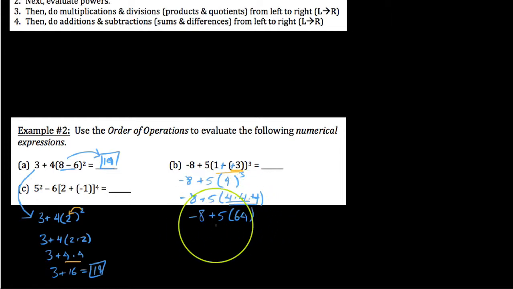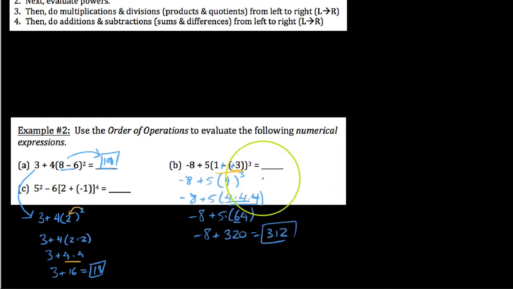And again, we say, okay, well now, do I have any more exponents? No. Do I have any multiplication and division? Yes, I have multiplication here. So we say negative 8 plus, now 5 times 60 would be 300, and 5 times 4 is 20. So we say this is 320. Of course, adding a negative to a positive here, we'll do our addition and subtraction last. We say add these two values from left to right. So we'd get a 312 value here when we evaluate this expression and boil it down to this simple value.